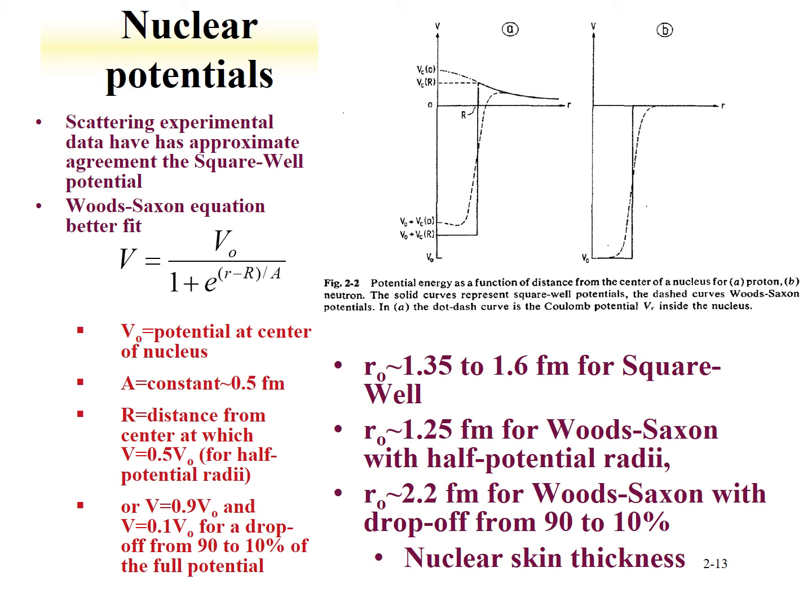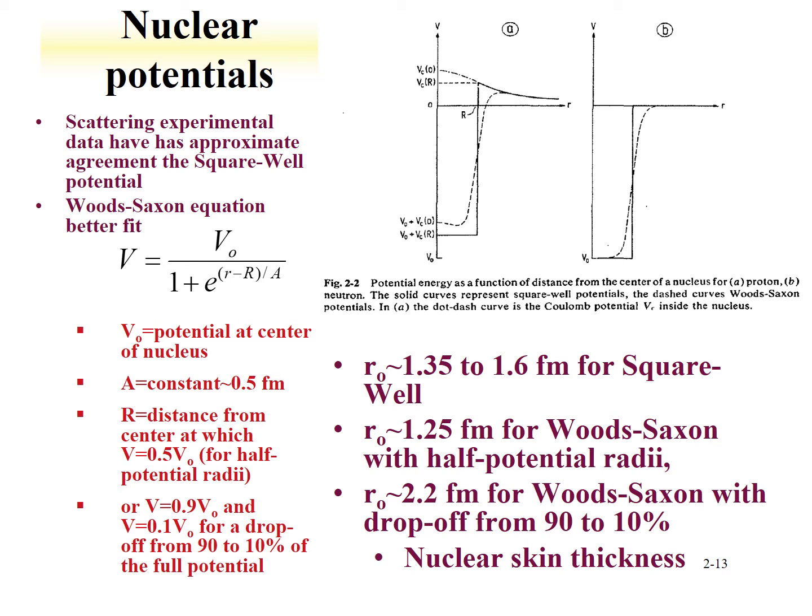So the scattering experiments, the data potentially approximately agreed with the square well potential in the nucleus. So imagine that the nucleons sit in this square well potential, the solid line that's shown here. This is for protons. You have a little bit of potential on the top here. This is for neutrons. There is no potential here. And what this means is that neutrons can easily enter the potential, whereas protons have to have a bit of energy to get into the potential. This has to do with charge, so it takes Coulomb properties into the variation.